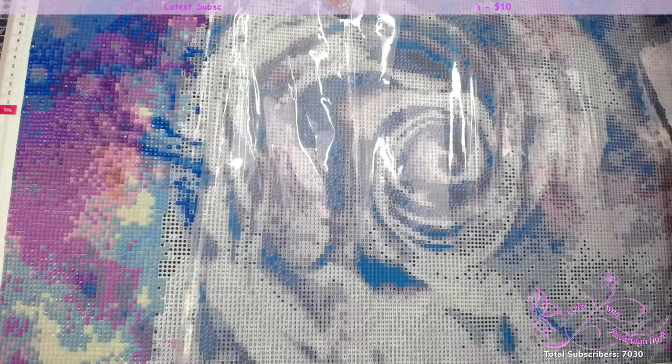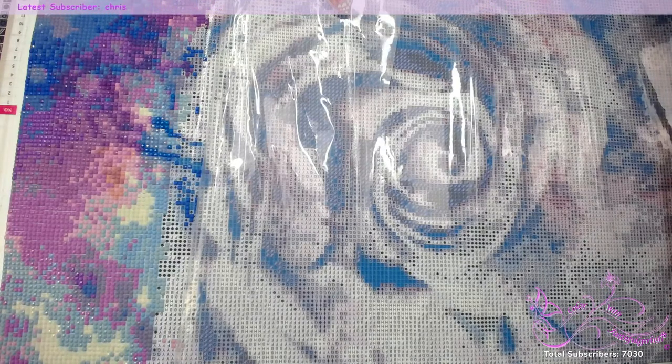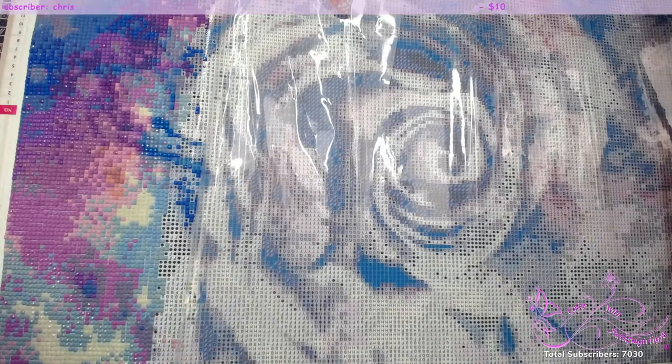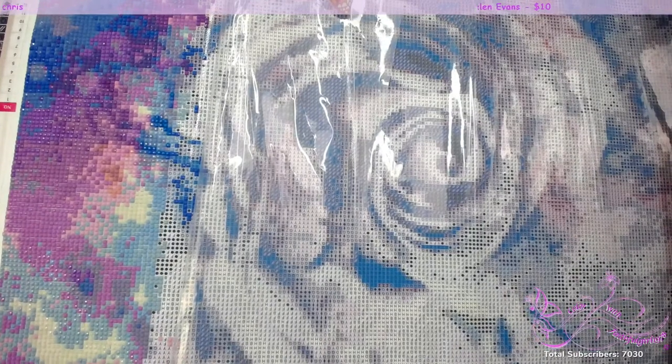I'm just putting these in order while I'm waiting. Miss Kitty Kitty has messed them all up. They'll be in order when I do get to them. Let's do a different one, and you know what, it's round too, so it's slightly different. I've only done one round, which was a Diamond Art Club one.